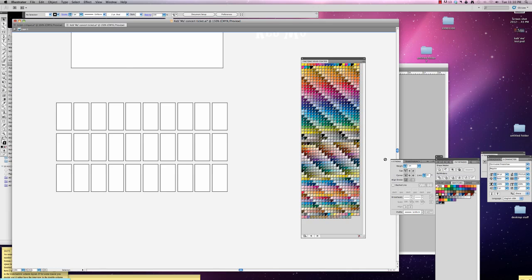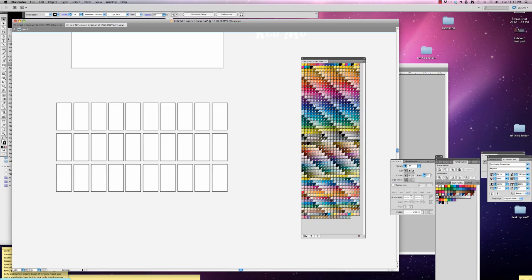Alright, and within that same group, I'd like kind of a neutral color. Maybe something along there. Looks pretty good. Just going to drag that in place.